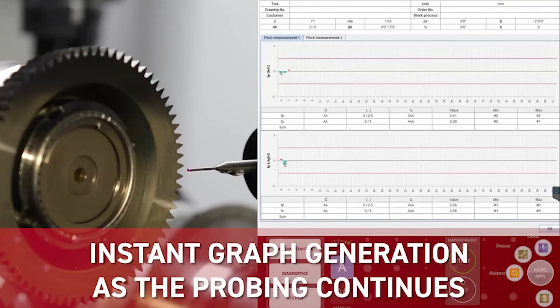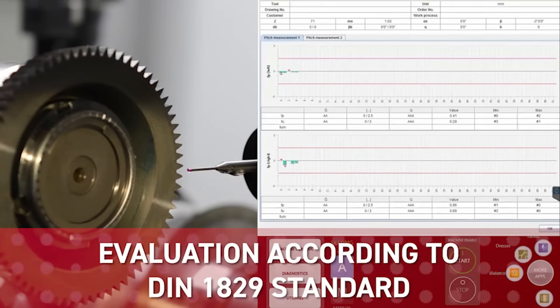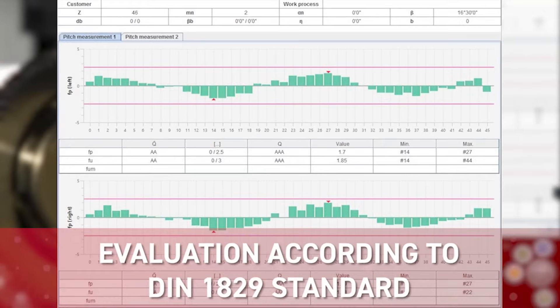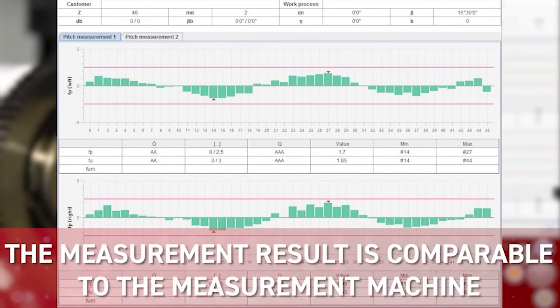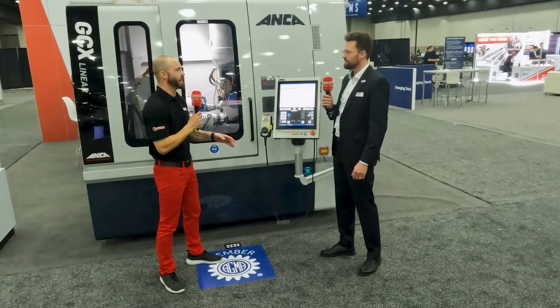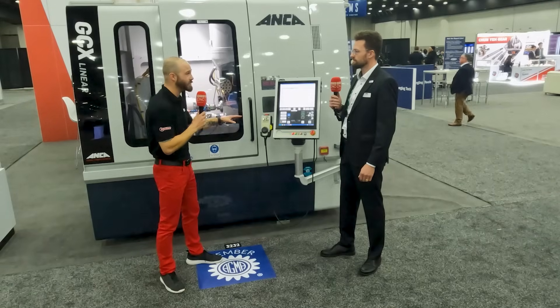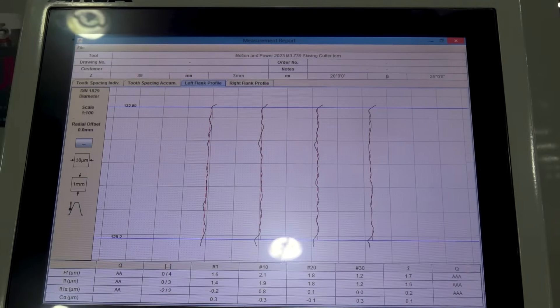Is there anything else specifically about this machine, its capabilities or implementation, that truly sets it apart from the competition? It has Motor Temperature Control — MTC — which controls the temperature of the grinding spindle and the dresser spindle during long cycle times in carbide skiving cutter grinding. What effect does that have on the applications and processes that makers are using every single day?